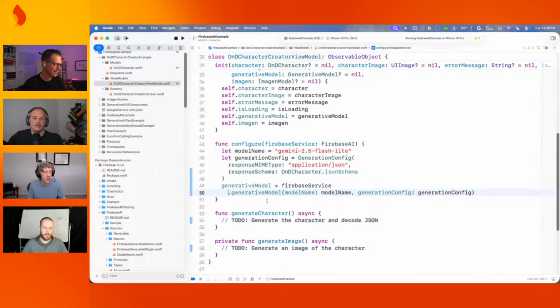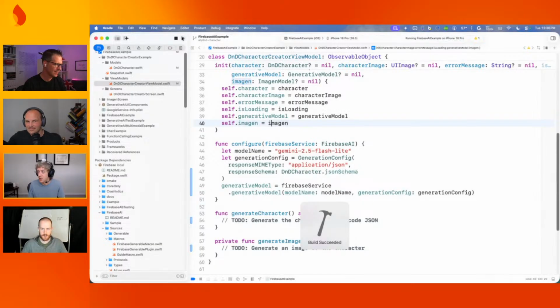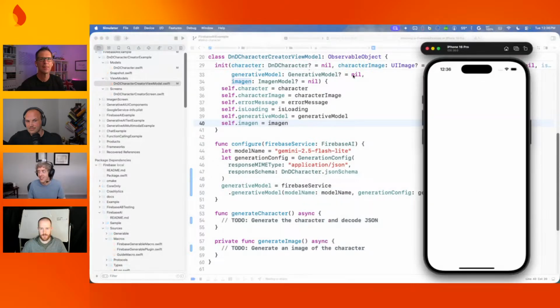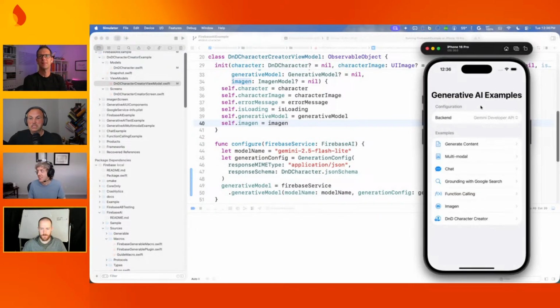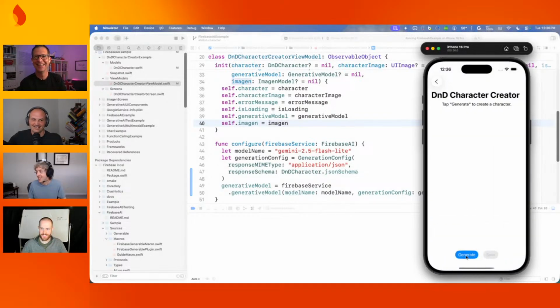I think Ryan would know better. Do you know if this is going to explode without having instantiated Imagen? I guess we'll find out too. I think it might be okay. Well, let's find out. Okay, I'm getting nervous. Is this going to work? Let's see what happens. I probably missed something here.